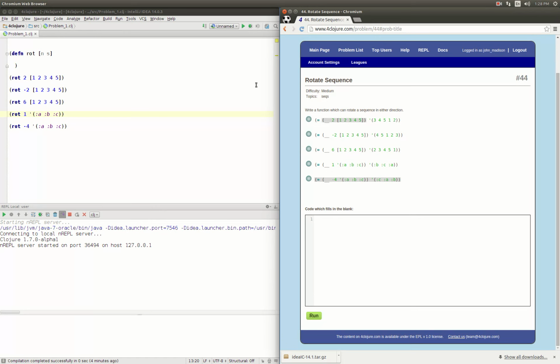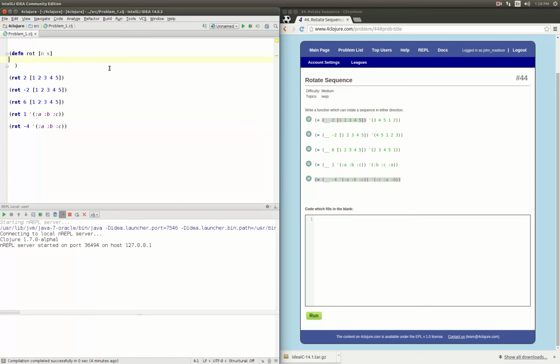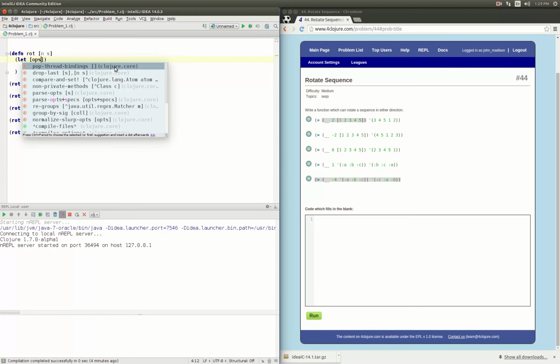So I was thinking, well, why don't we just make a decision which way we're going based on the sign, and then we'll define essentially how many times to do it off of that, and what are the operations, and what is the data structure as well. Okay? So we're going to start off with a let binding, and we're going to make just a map called ops.